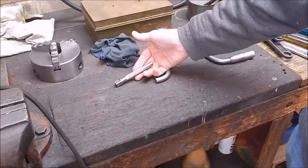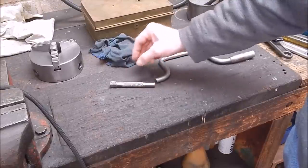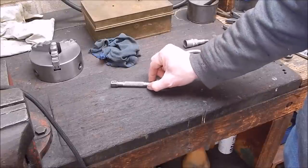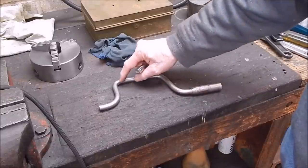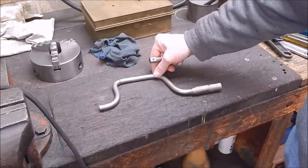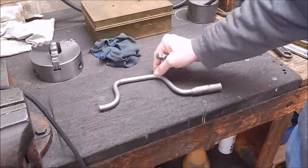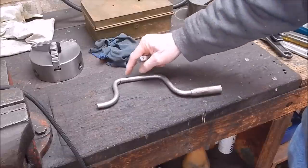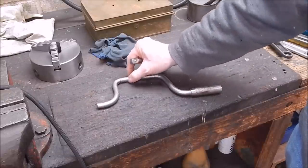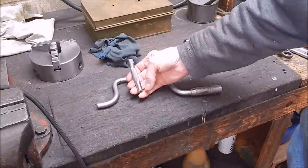I'm pretty much finished on this. What I'm going to do is drill a hole through the end here — I'd already started cutting this when I made up my mind to do a video. I'm going to cut out this section here, even though it's a bit out of shape — the whole thing's really crappily made. Then I'm going to clean up the ends, turn it down, and make a little tommy bar out of it — a little crossbar that goes through here.